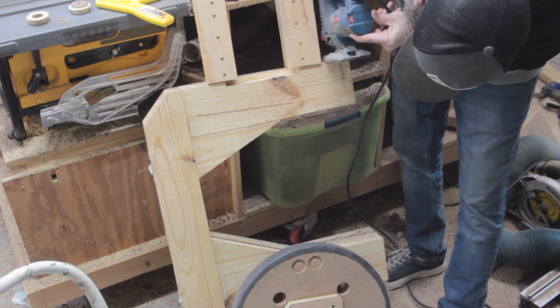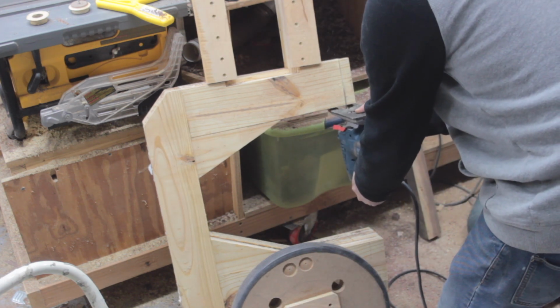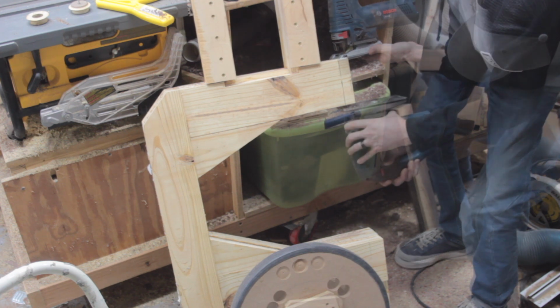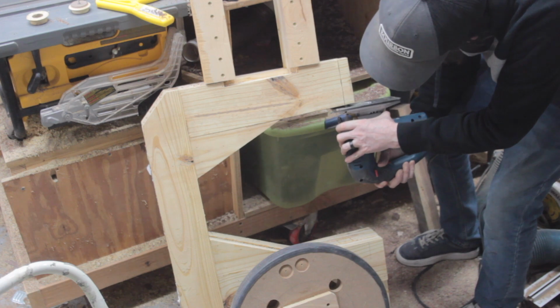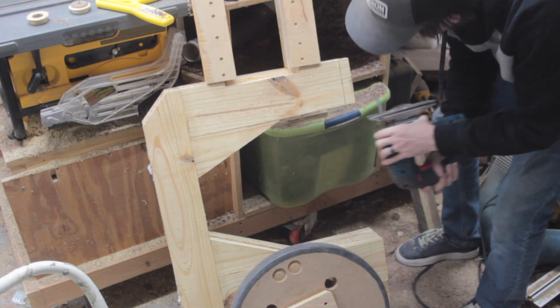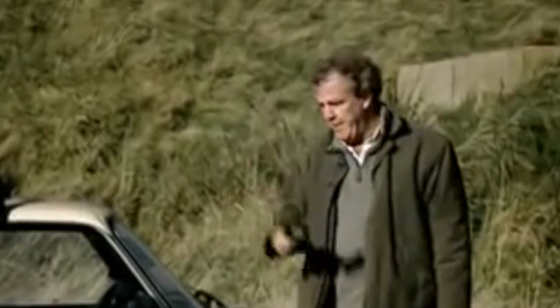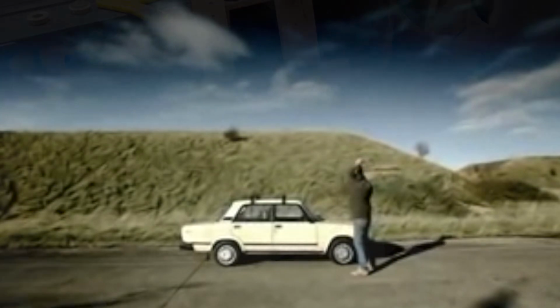Staying on the topic of the blade guides, this notch is going to be where the upper blade guide rests between the frame and the clamp that you saw me putting on there. I didn't quite have a long enough blade, so I cut the best I could, and it was stuck on there, so I had to use a trusty tool. I shall now demonstrate with my hammer. Ready? It's nuclear.